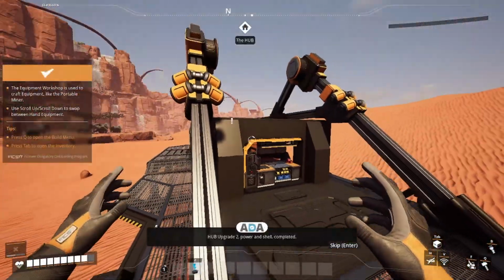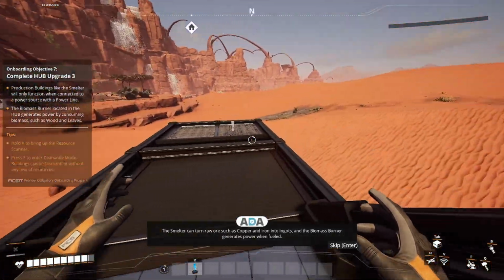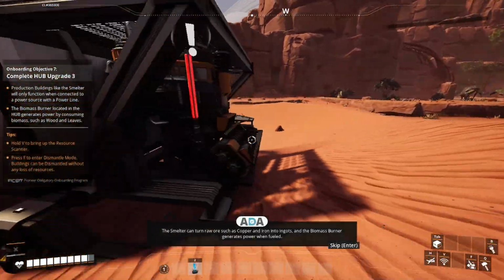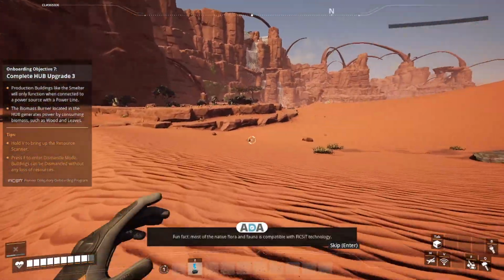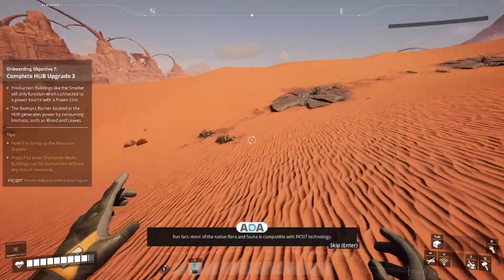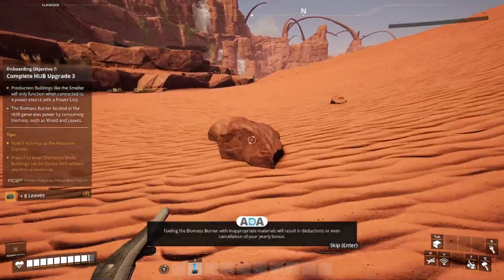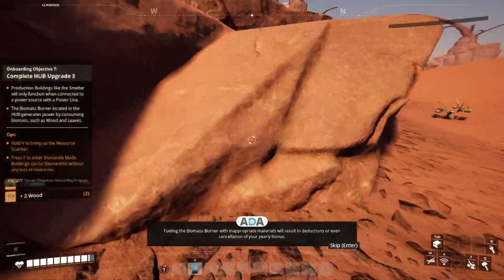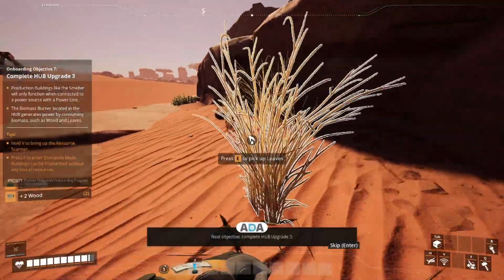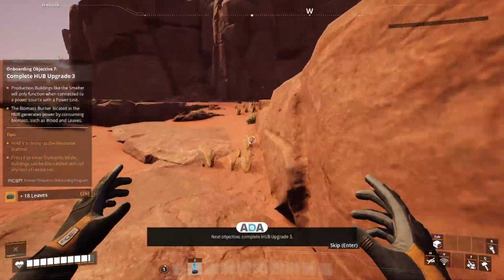Hub Upgrade 2, Power and Shell, completed. The smelter can turn raw ore such as copper and iron into ingots, and the biomass burner generates power when fueled. Fun fact: most of the native flora and fauna is compatible with Fixit technology. Fueling the biomass burner with inappropriate materials will result in deductions or even cancellation of your yearly bonus. Next objective: complete Hub Upgrade 3.